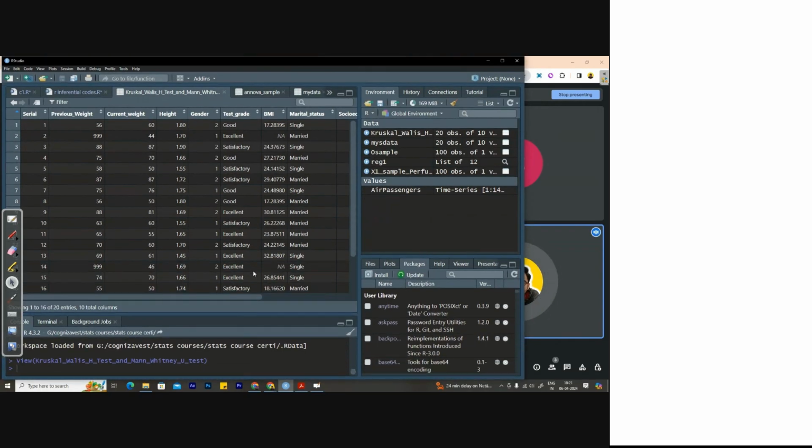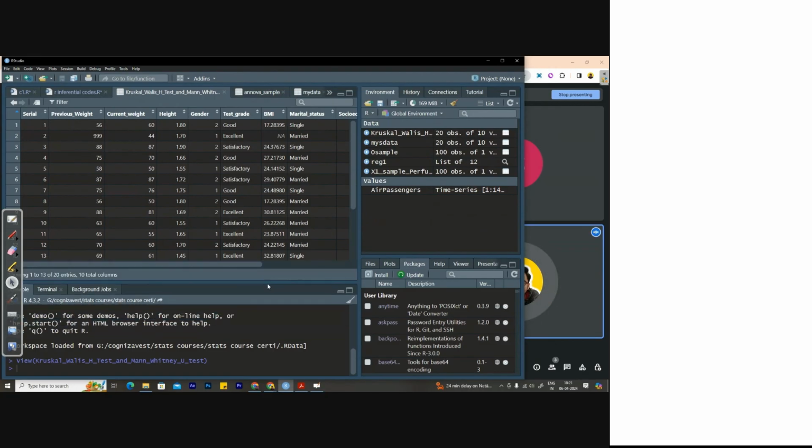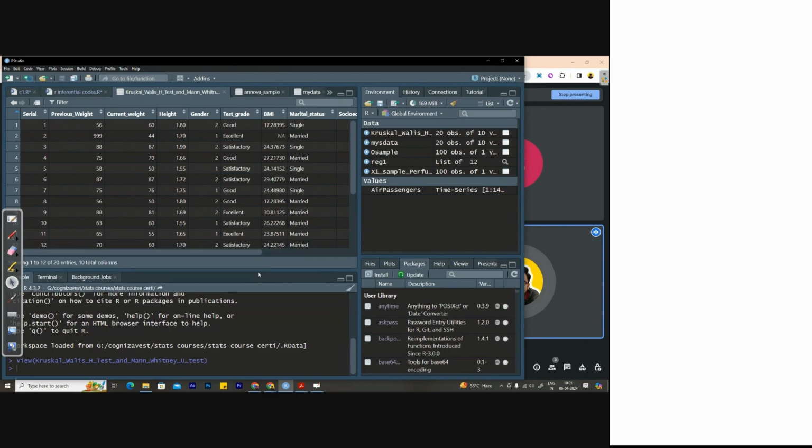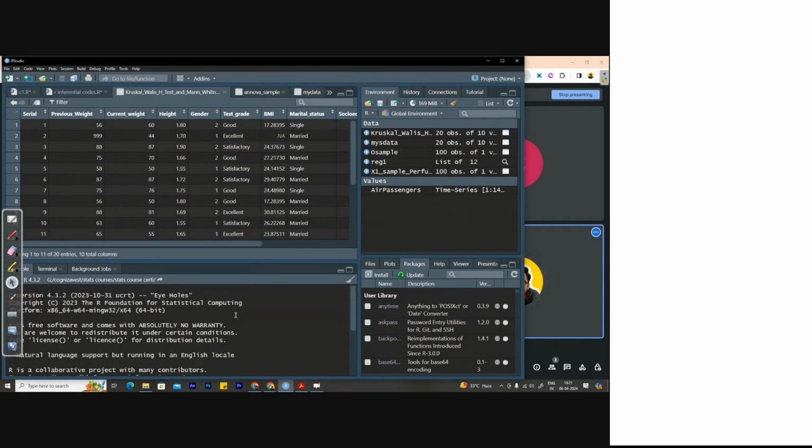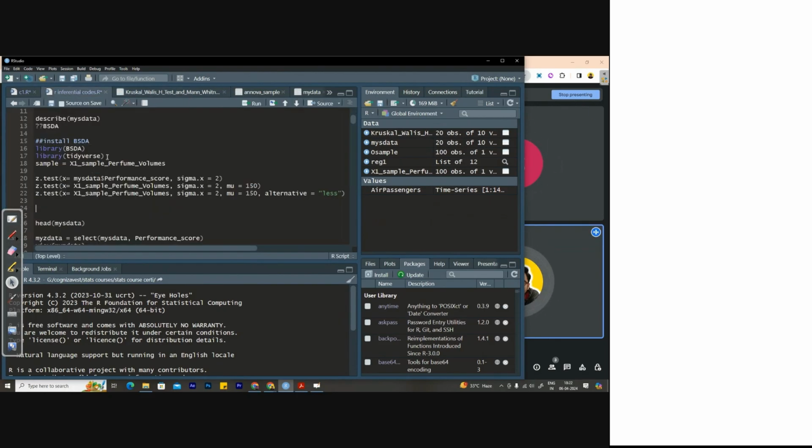But if you are doing research, or if you are involved in something where you are running these tests, no matter what software or tool you are using, there are few conditions that you need to check before choosing what inferential test you will be applying on your data. First thing is, you should be doing a normality check. For this we use the Shapiro-Wilk test to check the normality of the data. Based on that we will see whether we will be using a parametric test or a non-parametric test. First let's look into the z test, which is a parametric test applied on normal data.